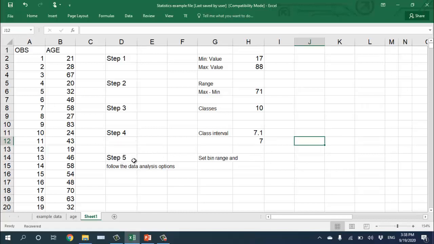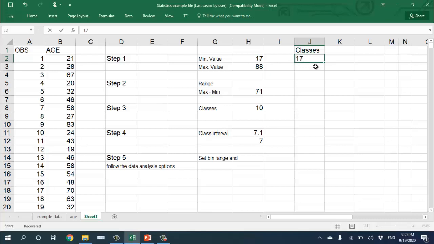Now in step 5 I have to set the bin range. Bin range is actually explained as classes. So here I am going for classes, and now I want to determine where the first class would start. That should start with the minimum value. You can see that the minimum value is 17. Then my first class should start with 17.